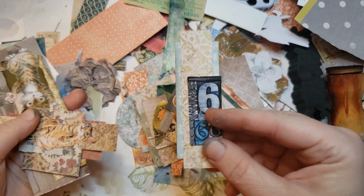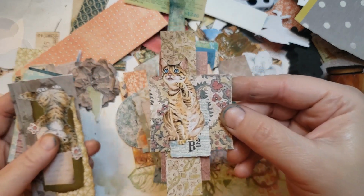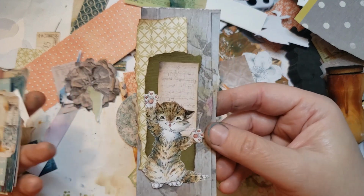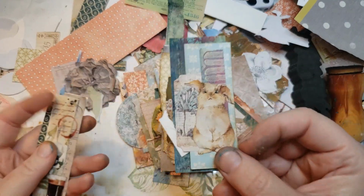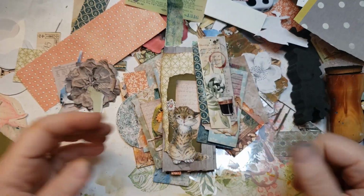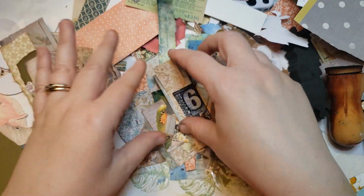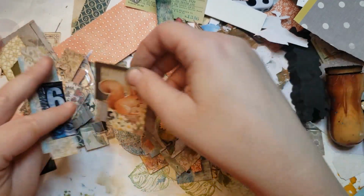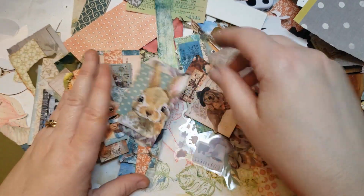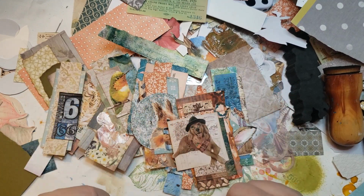I didn't put anything on that, but that's okay. I kind of like it how it is. He doesn't show up real great, but he also doesn't overpower the pattern I liked in the background either. Whoops, piece of trash in there. That's always fun. And that one. So there we go. We got 1, 2, 3, 4, 5, 6, 7, 8, 9, 10, 11, 12, 13. Lucky 13. I mean, some of them were already made. I just added something to them.